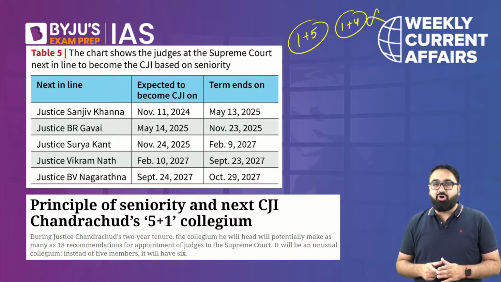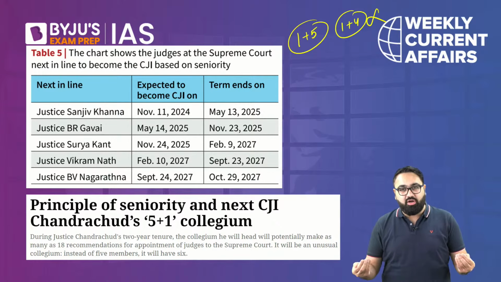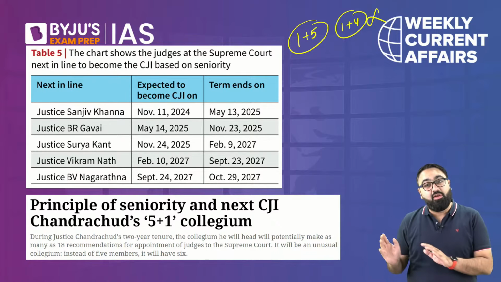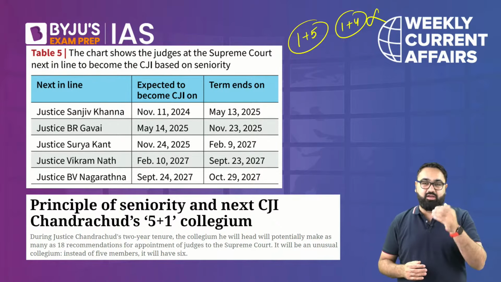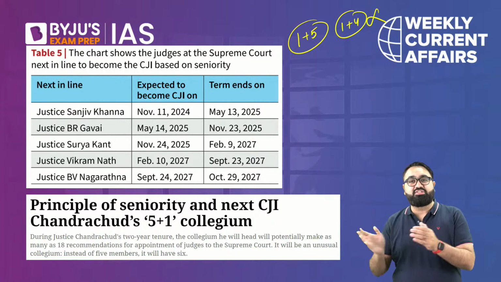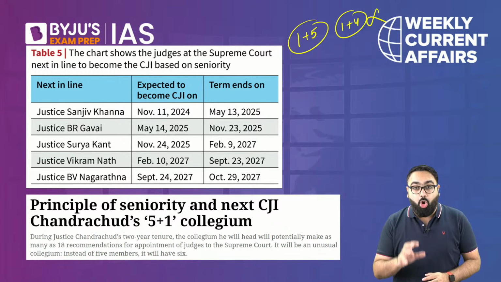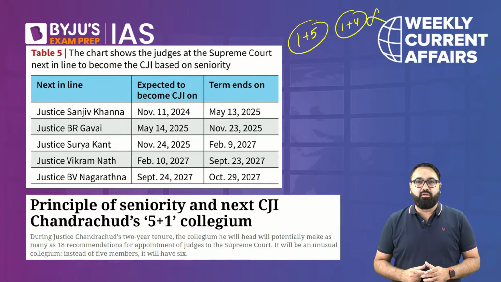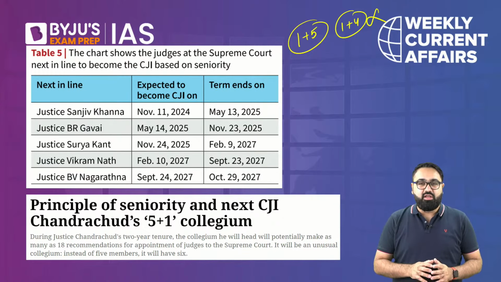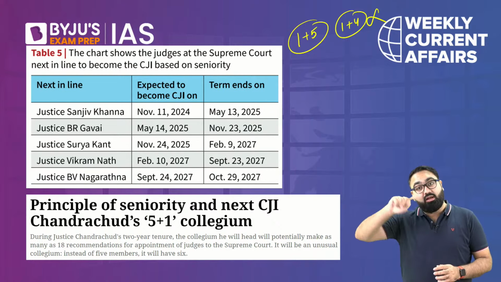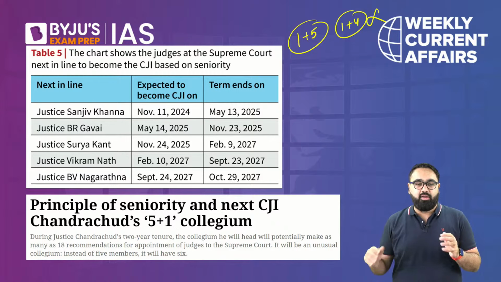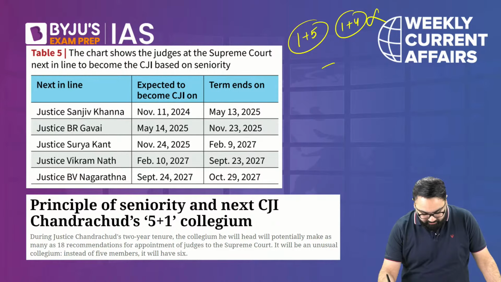But the problem is, because Justice D Y Chandrachud will have a long tenure of 2 years, the other 4 judges apart from him in the collegium will all retire before he retires. Thus, his collegium does not have a next Chief Justice of India. In order to fulfill that requirement, his collegium will have to include one more judge. Which judge? The judge who is supposed to become the next Chief Justice of India after Justice D Y Chandrachud if everything goes to plan. And that is Justice Khanna.